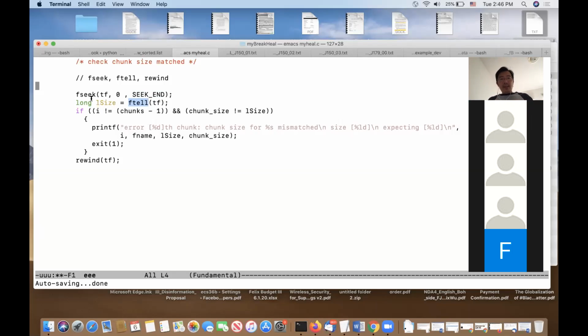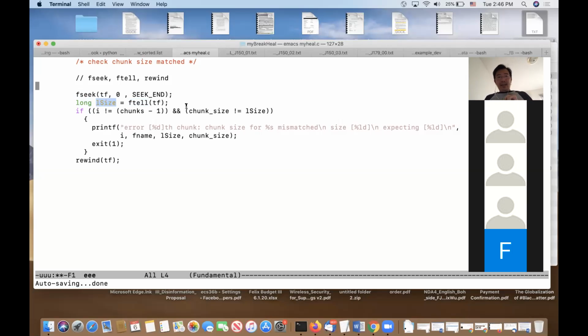By doing this, on the left side you can see, be careful, I declare this as a long. I'm not using int, I'm using long because the file size could be bigger than a 32-bit integer. By the way, in C today, most integers are 32 bits, but long is 64 bits. Because the file size could be big, I'm using long to make it really big. So you can see that lsize is now the file size of the chunk that I just opened, the tf, remember this particular tf.